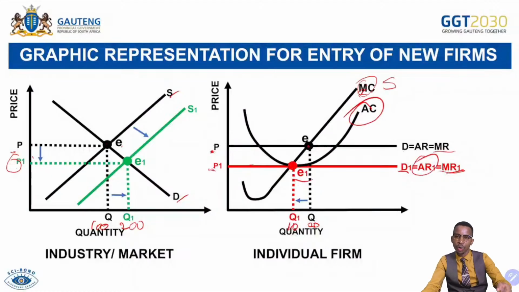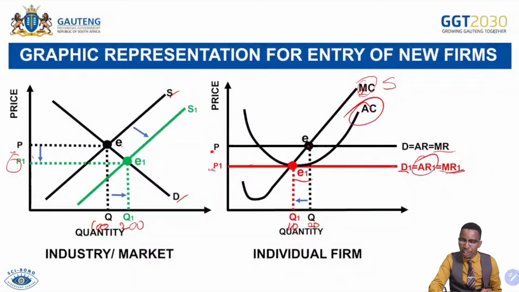Then you can come across the question saying, why is the perfect competitive firm's equilibrium position flexible compared to the one for the monopoly? The perfect competitive firm equilibrium position is flexible because the firm is the price taker. As the market sets the new price, the firm will be taking the price. Remember, if the price is dropping down, the equilibrium position will always be shown along the supply curve, at the point where it intersects what we call the demand curve.